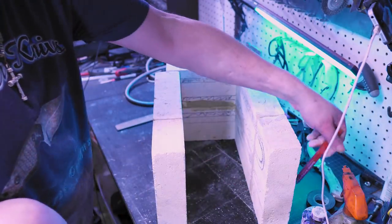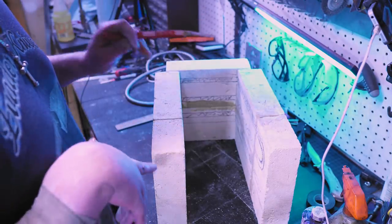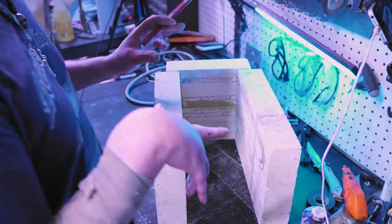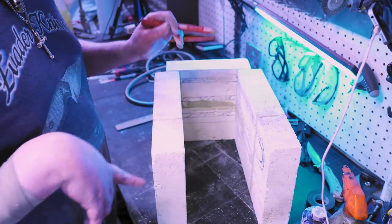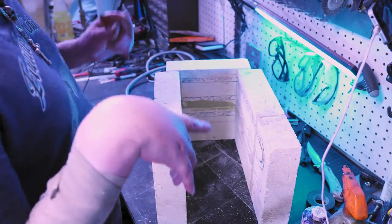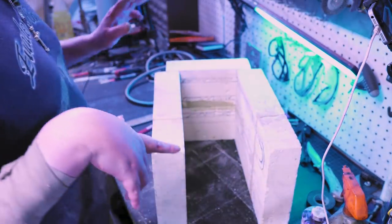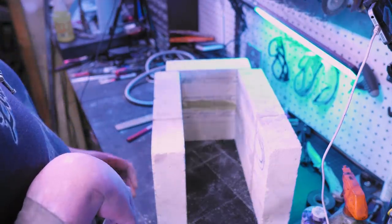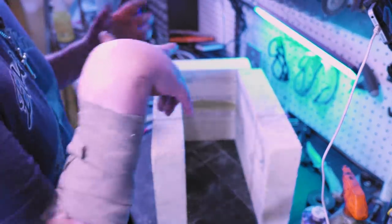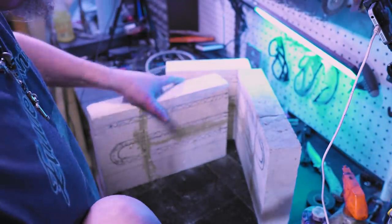And then I'll probably make it so it ties over here and then maybe put something on it so we can't touch it. Because that's one thing, once these are hot, and I don't mean hot as in heat, I mean hot as in electrical hot. You touch one of these wires and you're going to get zapped. So you've got to make sure whatever's coming out is protected so you can't just grab it. But we'll get to that when we get to the electronics part.